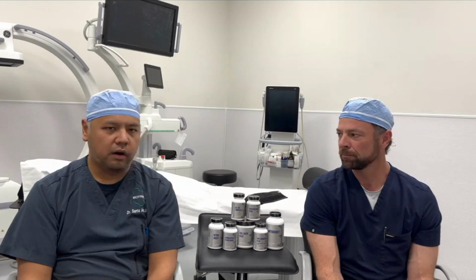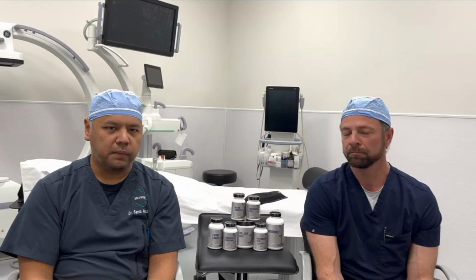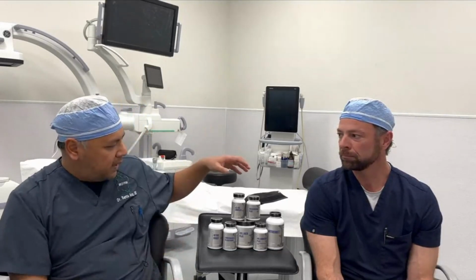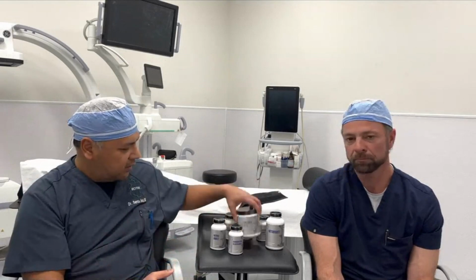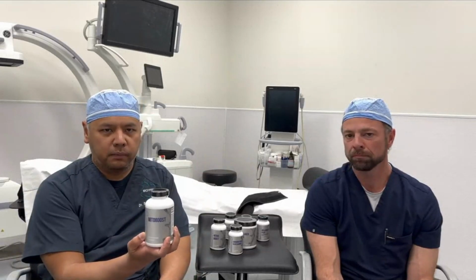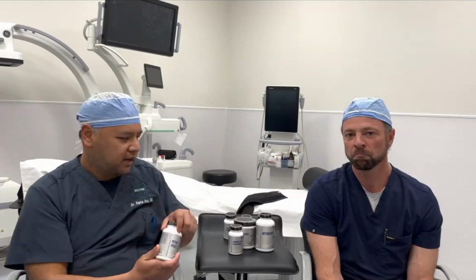We've curated some supplements that we feel, and from what we know, are effective in enhancing the things that we do in regenerative medicine. They all have the same qualities of being anti-inflammatory, helping with cell formation, and also with healing and longevity. They all share that common theme, which works with what regenerative medicine is. For our regenerative medicine protocol, the things that we would prescribe would be these four things: your chondroitin glucosamine, your collagen, our multivitamin protocol, which we call MitoBoost, and this is our Nutrient Boost, which is also a funny name, but it's related to improving your vascularization.